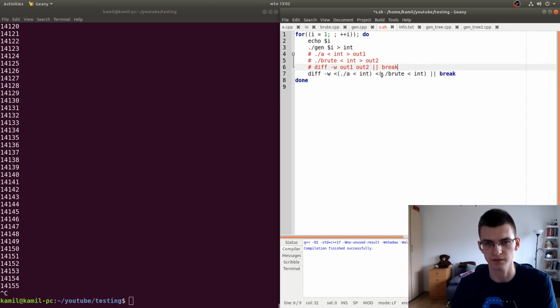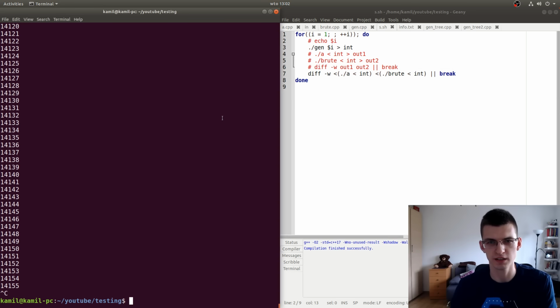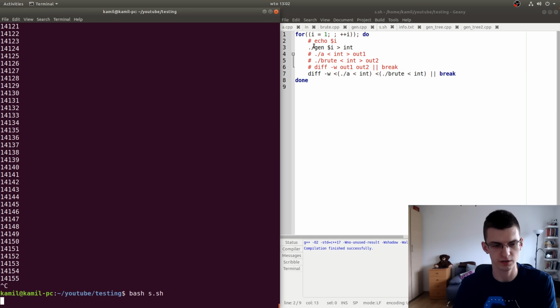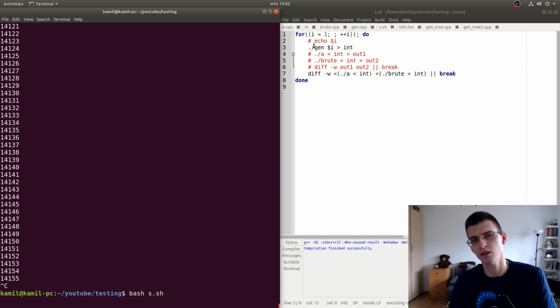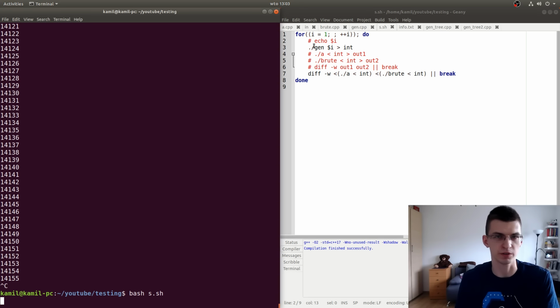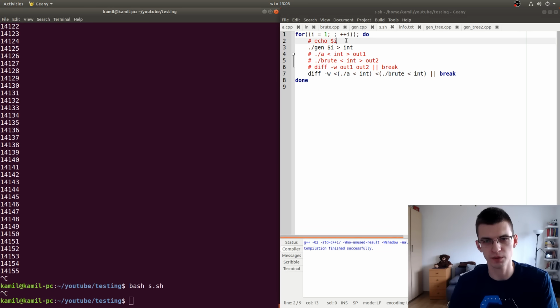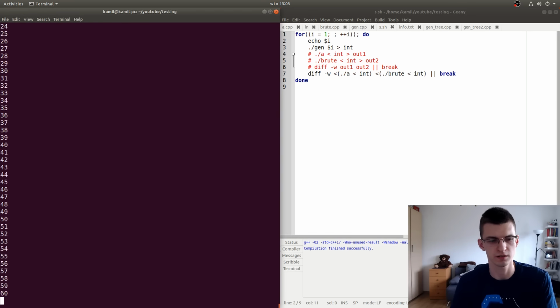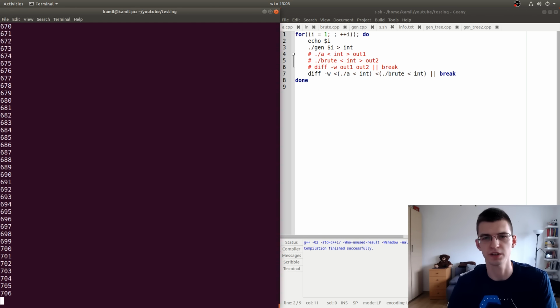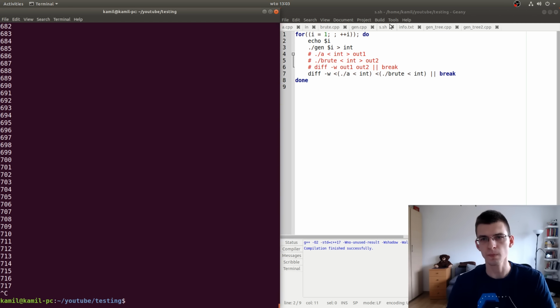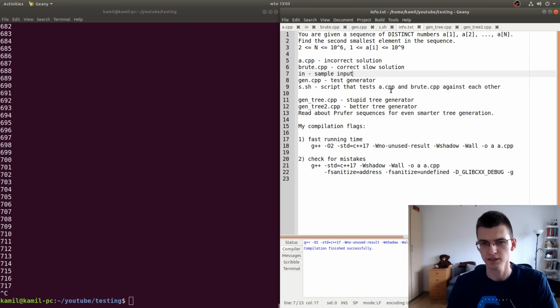This whole script is enough to remember. Also, you don't need this, but if you run it without echo and you just run bash, you don't know if everything works correctly. You don't know how many tests were checked. Maybe, for example, your program got into an infinite loop on test number 5, but you don't know it. So I recommend printing the seed here to see that everything is being checked. So that's it about this problem.